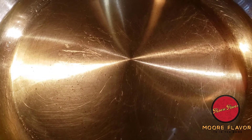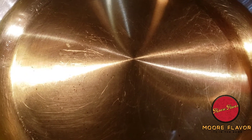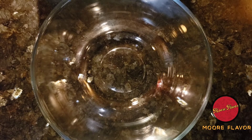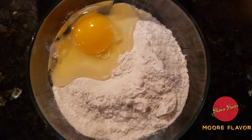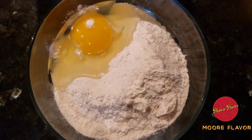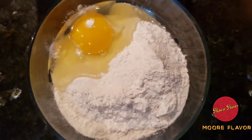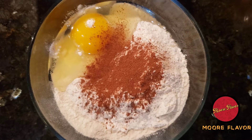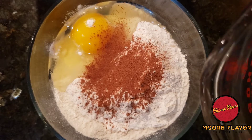First, you're going to pour your vegetable oil in a frying pan and put it on six — that's like medium high. I have my mixing bowl and I'm going to add a cup and a half of the pancake mix to my bowl. Then I added one egg to my pancake mix. Now I'm going to sprinkle in some ground cinnamon — you can put as much as you like. The cinnamon is just to add a little twist. I know the original way isn't like this, but this is the More Flavors way. Now I'm going to gradually add the water.